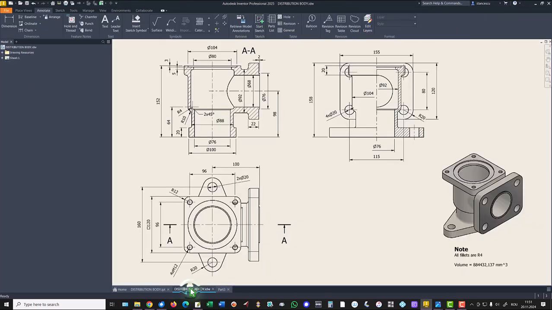Don't forget, all dimensions are in the drawing, and we use them to create each sketch. 152, 64, radius 10, and diameter of 104 here, 88 here. Now we continue with this volume, but without internal volumes. This is our strategy.